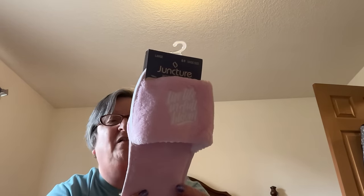These are the slippers. They're over by the Mother's Day stuff. I grabbed them. This is a size large. They didn't have extra large. Enjoy the little things for Mother's Day. Look at that. You could put those in a basket. And then I got this one. This one says, live life in full bloom. There we go. Even with my glasses, it's a little light. I love to wear slip-on slippers in the spring and summer.